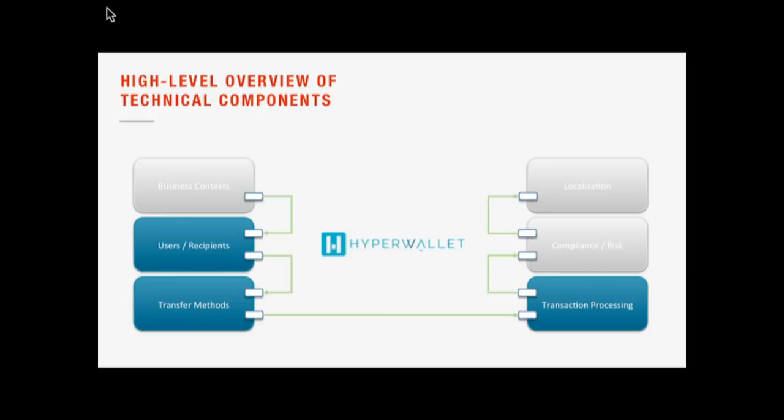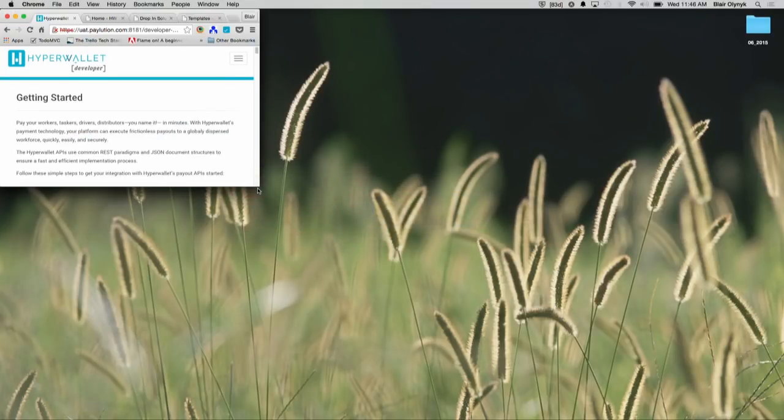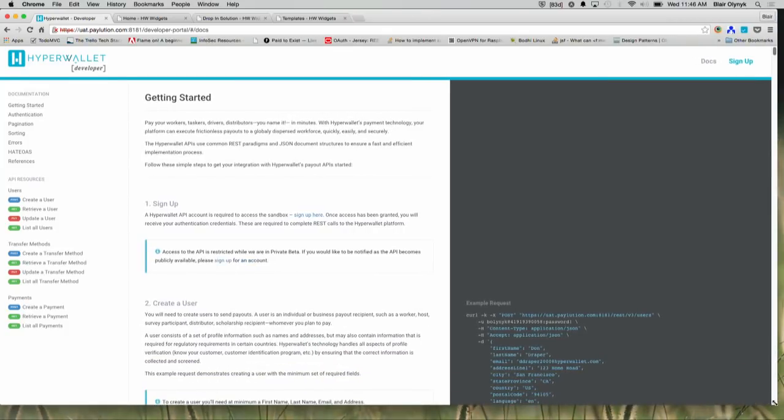So let's take a look now at our developer portal. I'll jump right in here. Now, of course, we crafted this with loving attention for developers in mind. And when we did that, we said let's make this a way for people to execute payouts and get started in the shortest amount of time. We set out with a time of 10 minutes. Now, I don't have 10 minutes. I'm going to try and do this in 2 minutes, but I've got a fighting chance because I've been priming myself with jet fuel all morning long.